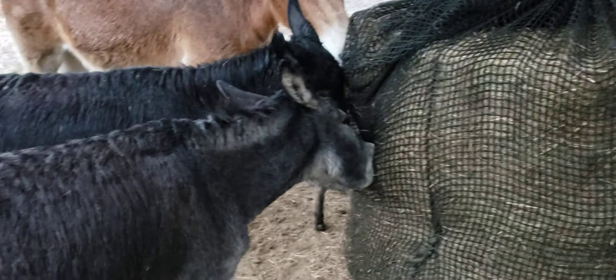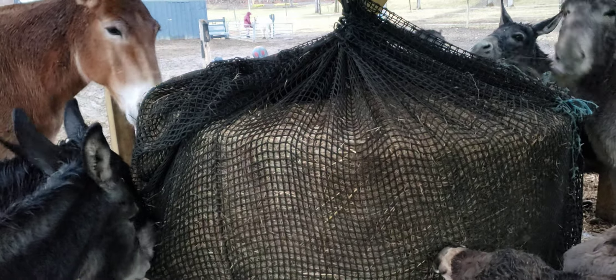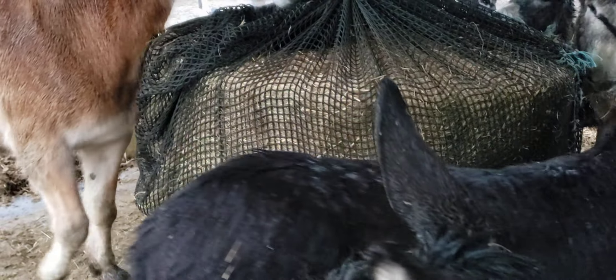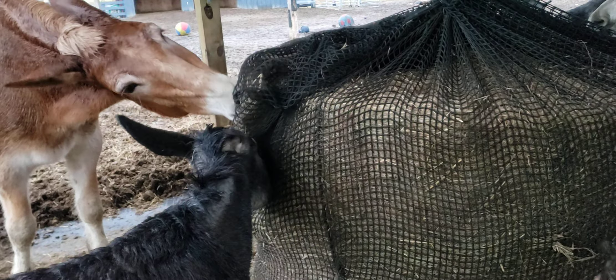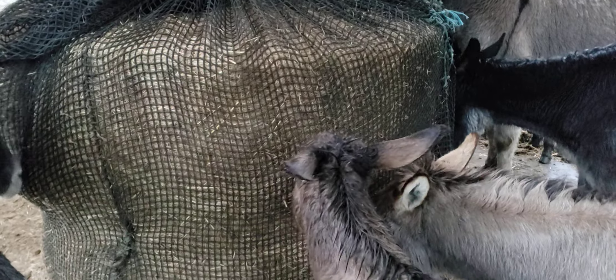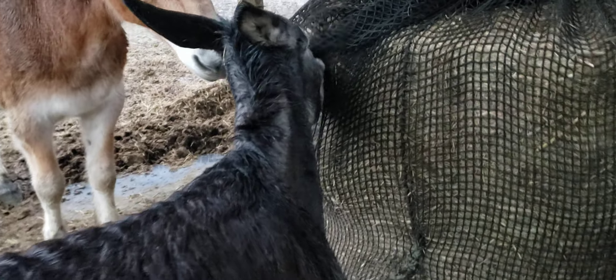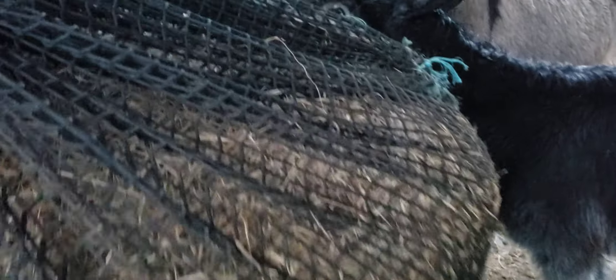Harry and Marv were raised by the mamas that came from the rescue — the feral mamas — and they had really terrible manners at feed time because they were starved, so they did a lot of kicking and fought each other constantly for food. She brought in some of those kicking habits, which in some circumstances it's good to assert some dominance, but other times we don't really love it. It seems to have calmed down quite a bit and they've been doing pretty well being civil with each other.